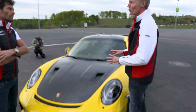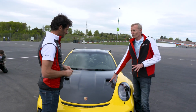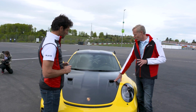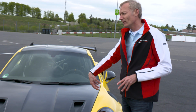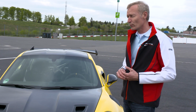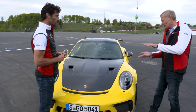And these NACAs have a great advantage. We say it's a win-win-win situation because the cooling air is so cool, it is a more efficient cooling stream that goes directly to the brakes because it goes through the body in white and ends directly at the caliper and at the rotor, and you get very clean, very cold air directly on the brake. On the Gen 1 cars without NACA, we had some shovels on the lower arms that vented the air up, and these shovels had a disadvantage because they stand in the wind, they lift the car, so they're bad for downforce, they're bad for coefficient of drag, and the cooling of the brakes was not as efficient.